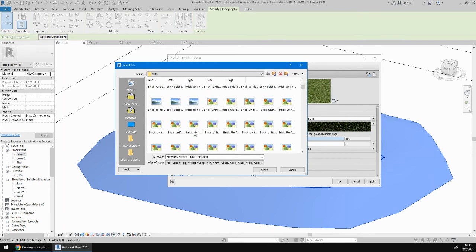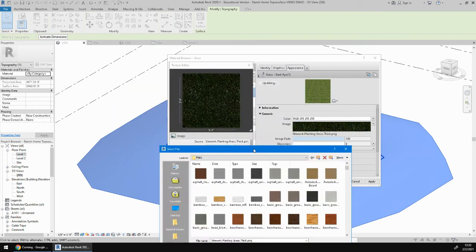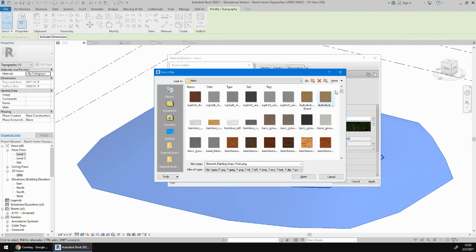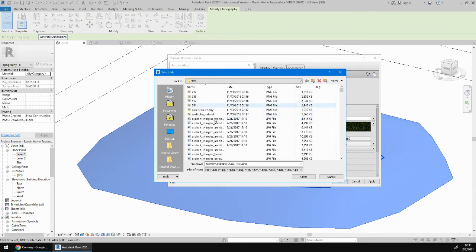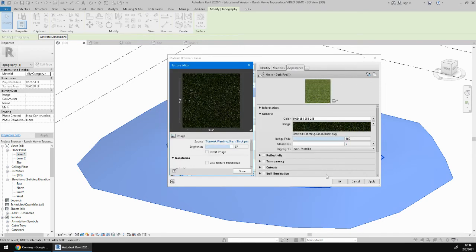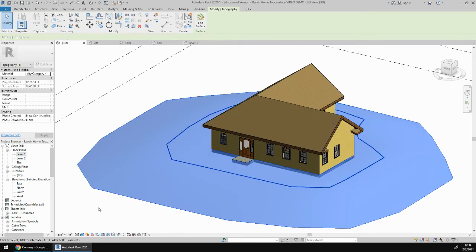Oh, here's different patterns. So I don't know if this is called grass. This is called grass here. I don't think these are showing up in alphabetical order. So do this at your own risk is my point here. But what you could go do is go through here and if you can find some other grass or some other texture you want, you can run that on your floor, but we're not going to do that.